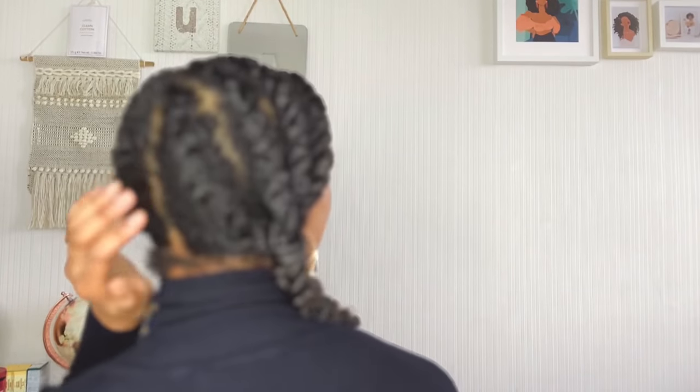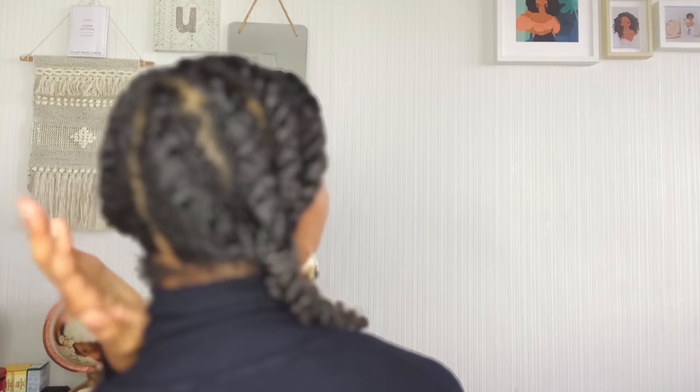My hair is very soft. However, also remember, I did have product in my hair prior to using this spray. I haven't put it on naked hair, so maybe that has something to do with it. It's just reactivating the product I already have in my hair, maybe. Maybe I do need to try it without any other product and just use it to re-moisten my hair. So let me quickly show you the back. As I said, my hair looks quite undefined, but it's so soft, guys.